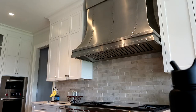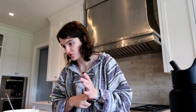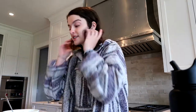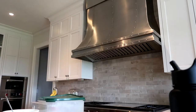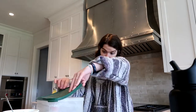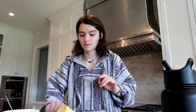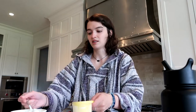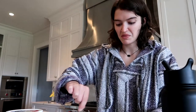One cup of self-rising flour to half a cup of Greek yogurt. What I do when I cook, I like to minimize the amount of things I have to use so that I don't have to wash as many dishes. It's like a half a cup and a cup — I just use the half cup twice to make a cup, and there you go. Do the dry thing first so that you don't have to worry about contaminating it. I think I'm going to use the spoon to put it in here so that I don't risk getting any flour in the measuring cup. Now let's just mix.